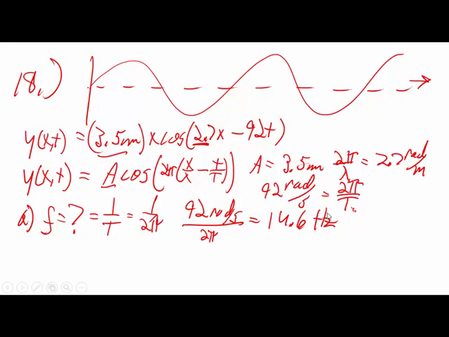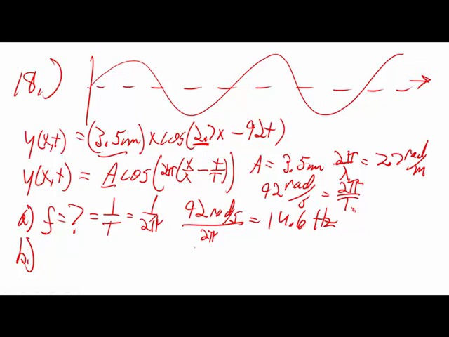You say, how do you know? All right, look, 92 radians per second t is 2 pi over t. Well, we don't know what t is, so we say, well, we know one complete revolution is 2 pi. We got to cancel the radians out, folks. You follow me? We got to cancel the radians out. So radians divided by radians is gone, and we're left with 1 over s, and 1 over s is a hertz. So 14.6 hertz.